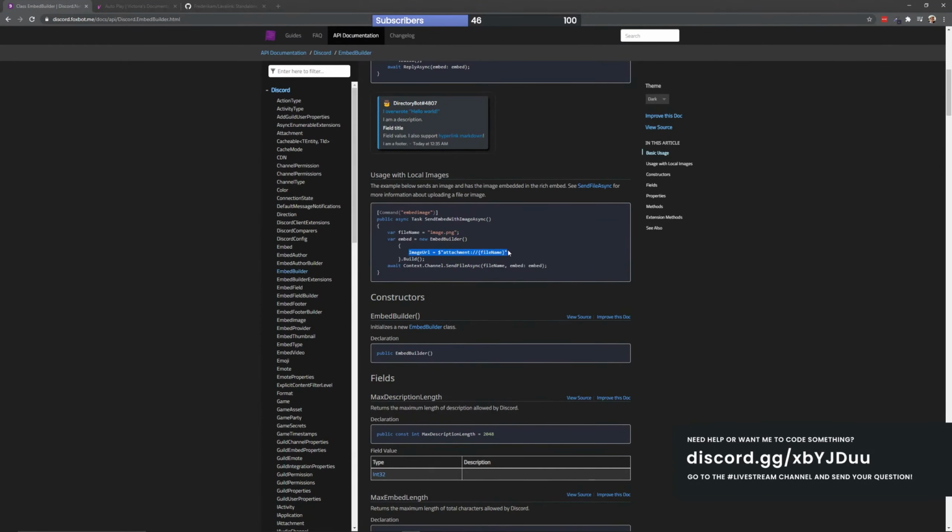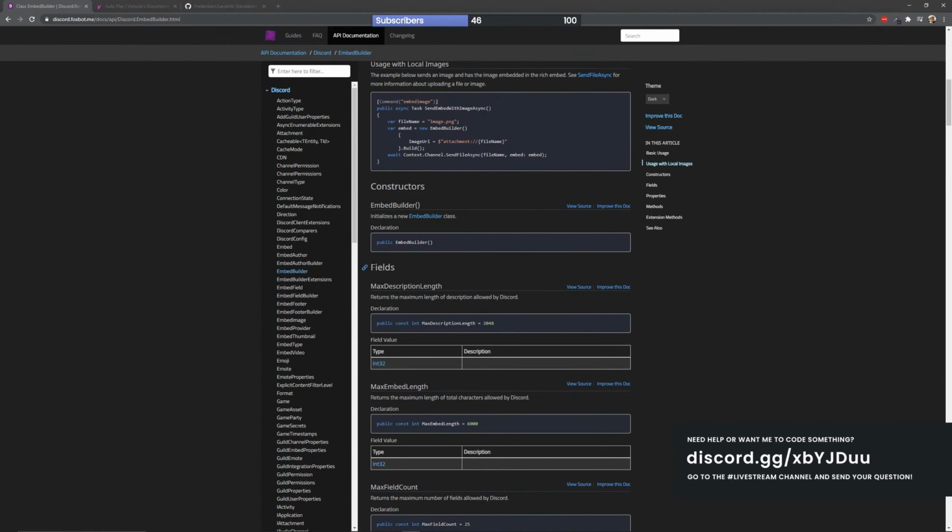Oh, that's something new. I didn't know that. That's really interesting. Back in the day, we had to upload all our images to a server and then use the link of the server and then use it right over here. But now you can actually attach local images. That's amazing. So what it does is it explains some stuff about you.